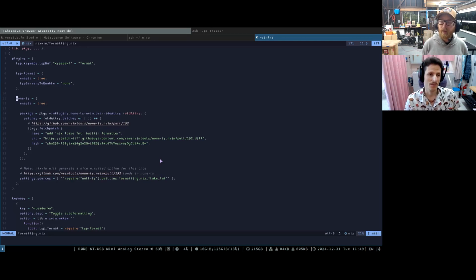Oh, okay, got it. Interesting. But yeah, there's a Nixvim thing that says every LSP server will also get wired up to LSP format the plugin, and I believe that's a Nixvim thing.